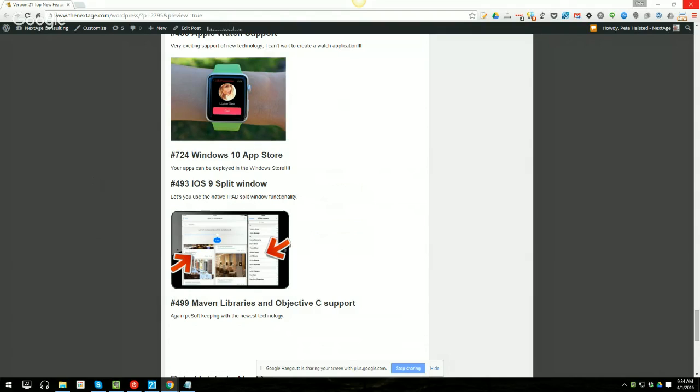So what they've done is they have opened the doors to allow the Maven libraries, which is a bunch of Java libraries in a tool that you can look at, bring into your application, and utilize directly through your IDE and get down a Java type function and use it, as well as the Objective-C, where you've got a bunch of open source Objective-C functions that you can bring into your iOS app and use as well.